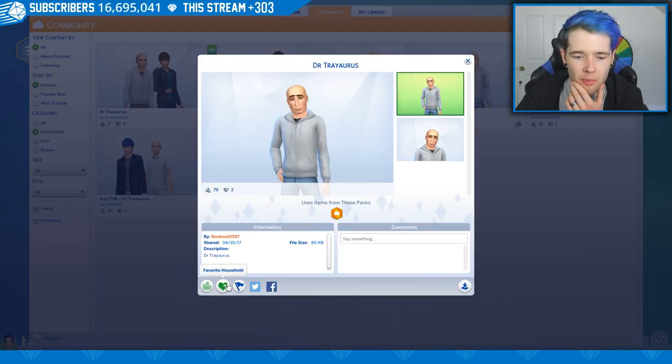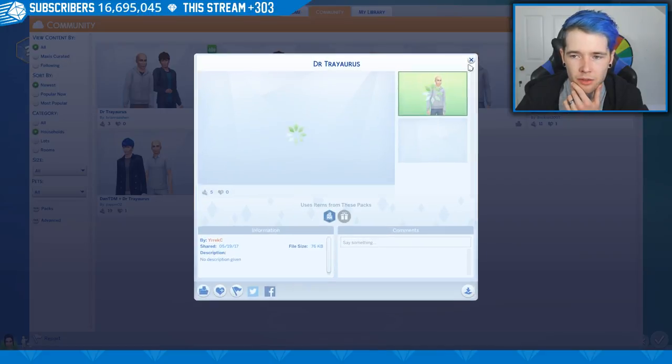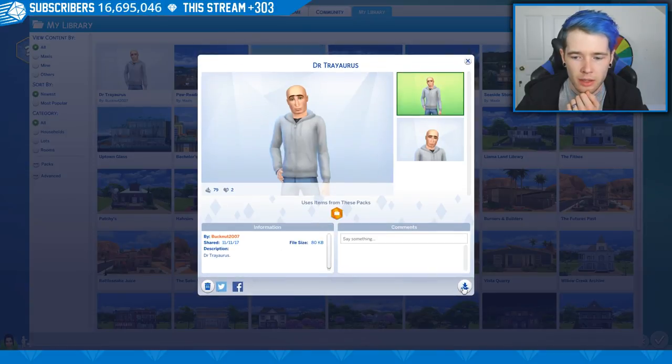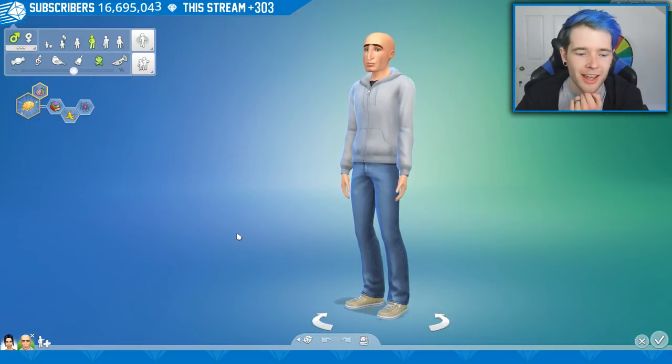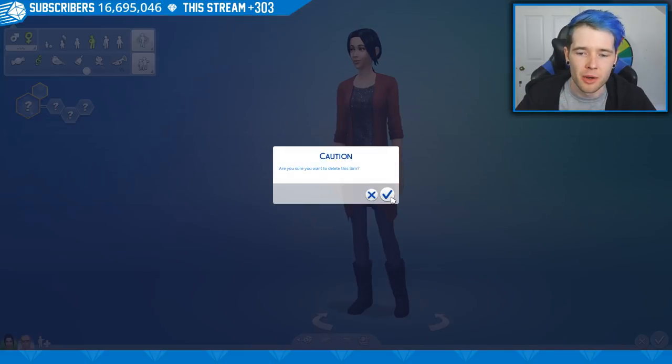Household already saved. I know, but I want to add him. I want to add him in. My library. Add. Do you want to merge with the household you're currently editing? Merge. Yeah, there we go. He's here. I worked it out. Right, now we can delete you. I'm sorry. Get out of here.